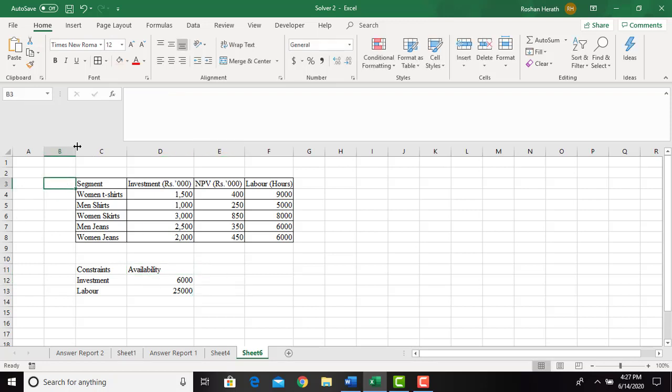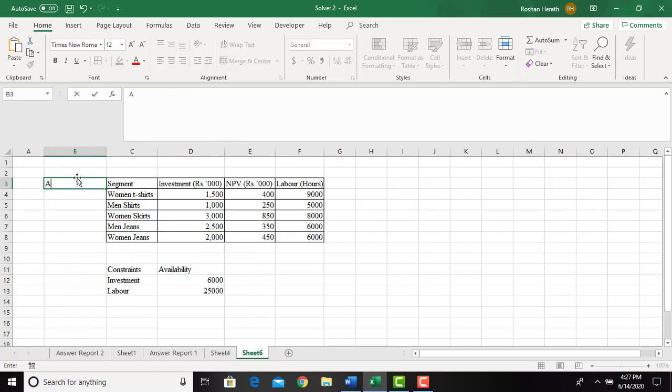Again, you have to have that accept-reject decision, because you can't accept everything. Accept, reject. So let's say that we may think the first one accept, the second one reject, the third one accept, zero, reject, likewise. Then there is no need to take a total here because there is no maximum limit, but you may have to work out what is the NPV of the projects that you would accept.